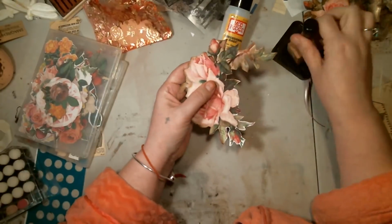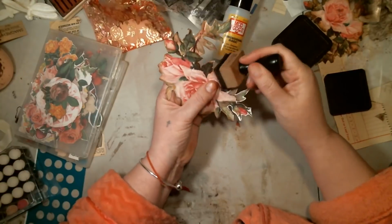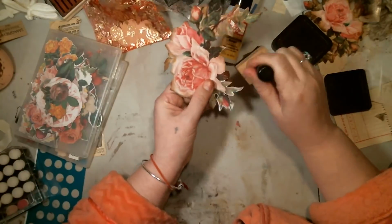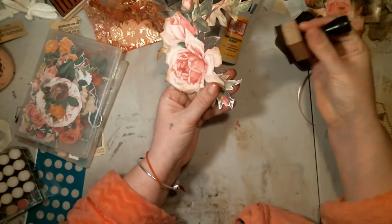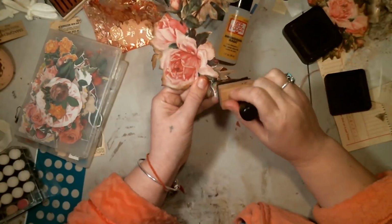I almost wondered about using nail polish. I brought some too, just in case, but I'm sure the nail polish would crack if it was bent, you know what I mean? But still, it's just clear with glitter in it. We could try it just to see. I really don't know.